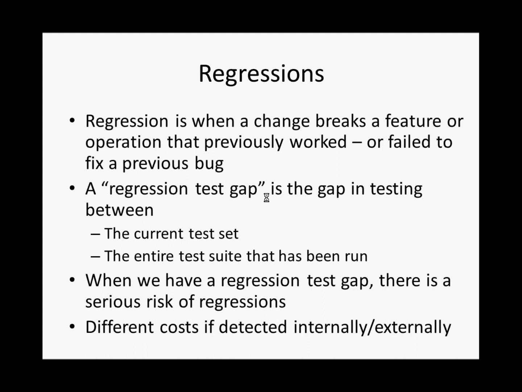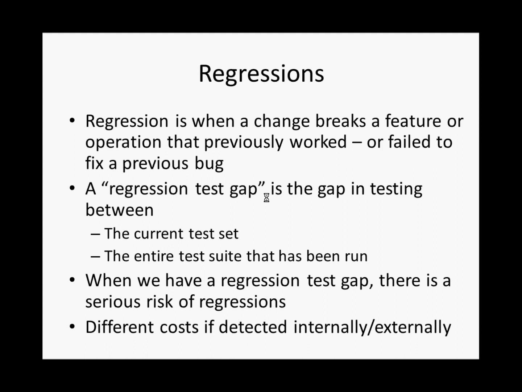And we sometimes speak about a regression test gap as being the difference between the things covered in the current test set that's routinely run and the entire test suite historically that's ever been run, a set of all tests. Because if there's a gap here, we might find there would be things that we would have found if we ran these older tests, but instead we're finding a smaller set. There's a gap of sorts in our knowledge of bugs. So there's a serious risk of regressions without us knowing about it. There's one of these test gaps.